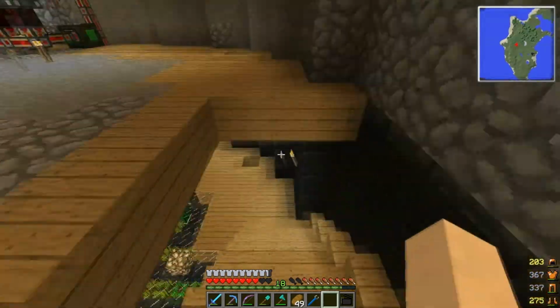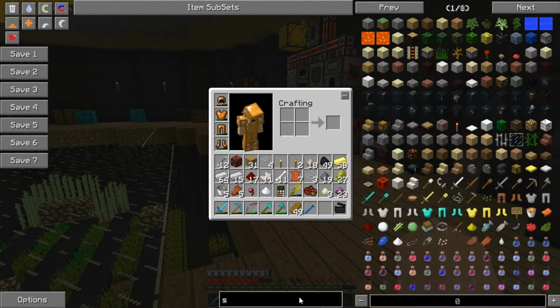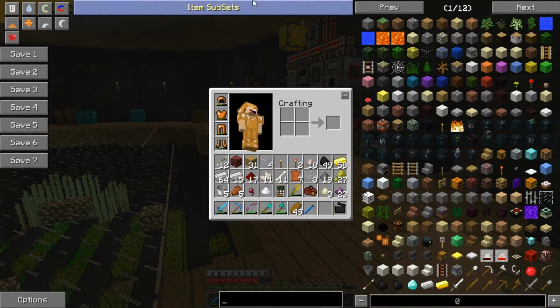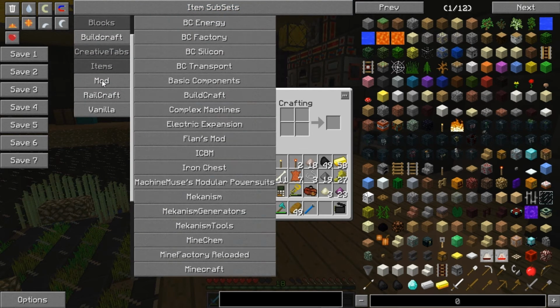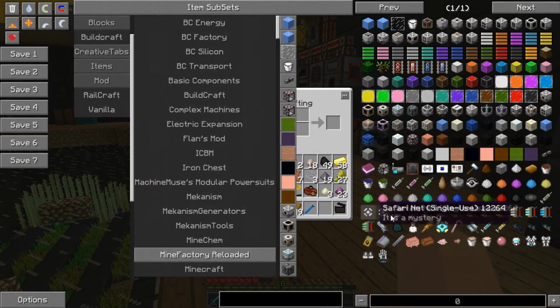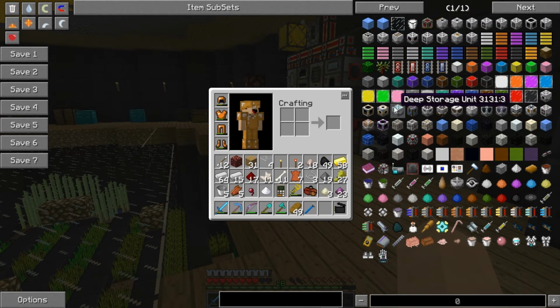But we're going to have a bit of explore what's going on. And I think next episode we'll have a look at some of the Mine Factory Reloaded things. So if I look for those, let's go into the mod section. Where's Mine Factory Reloaded? There it is. If I just show all of these, we've got the mods like this. We've got all the conveyor belts. And, of course, there's the automatic thing. So this is the really sort of automated section of this mod pack, at least.